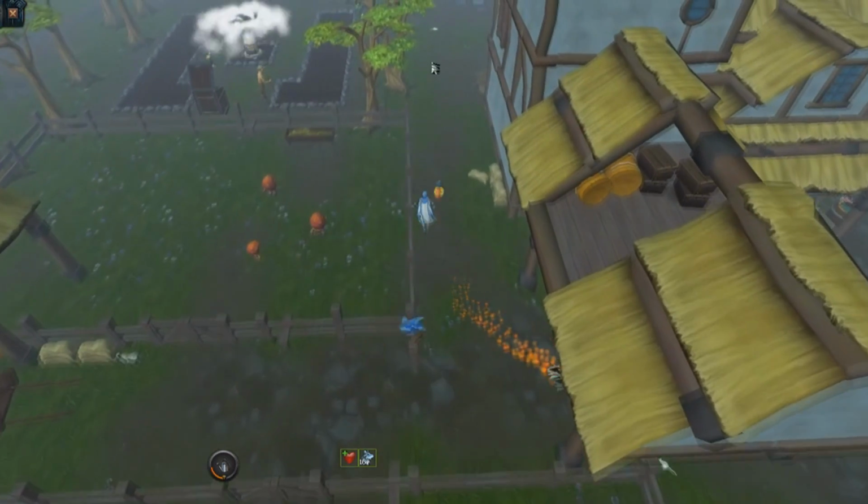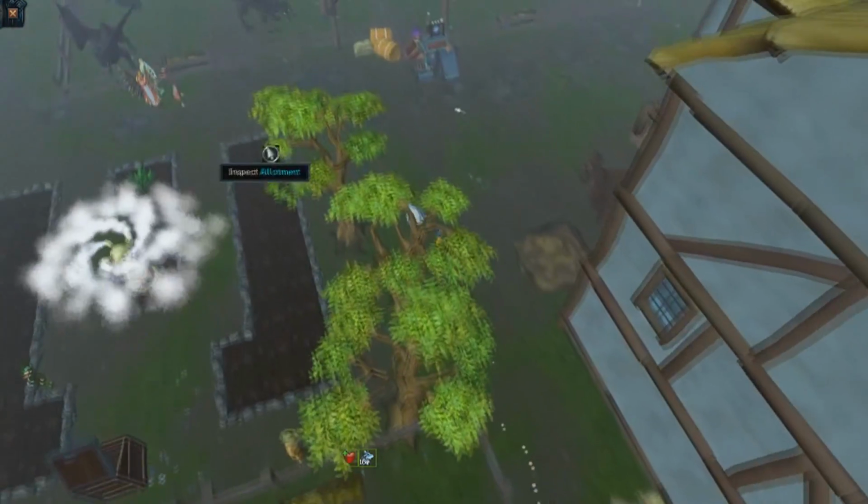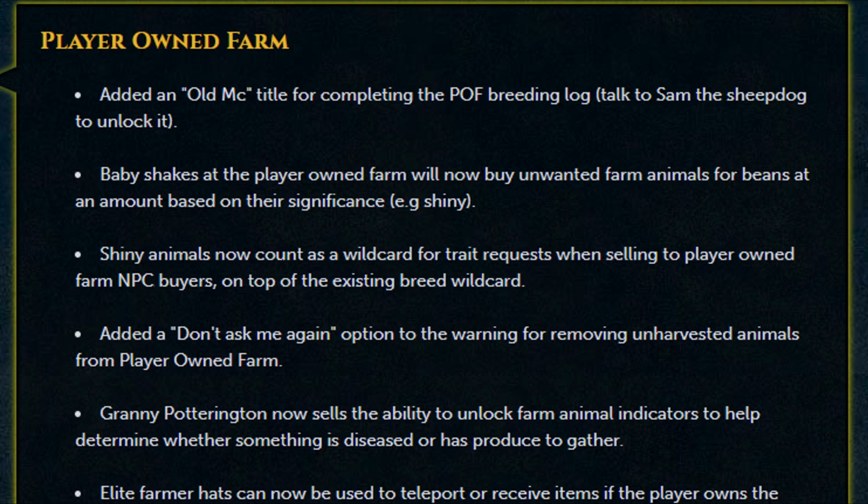We're going to shift over to the patch notes, and keep in mind some of the patch notes, we do have some more farm related updates. So without any further ado, let's jump into the patch notes. Alright, for the player-owned farm, they've added the Old Mick title for completing all of the breeding log. Talk to Sammy the sheepdog to unlock it.